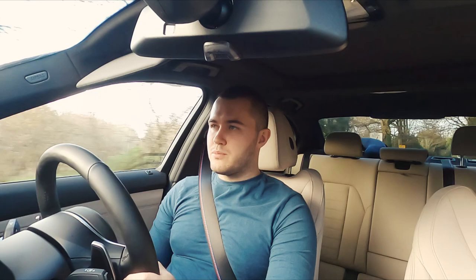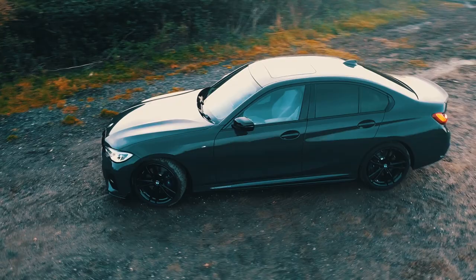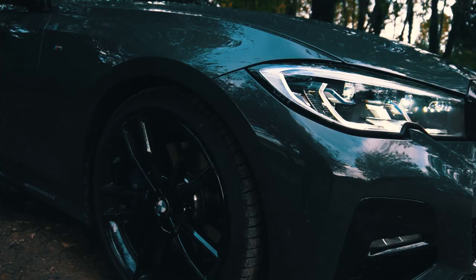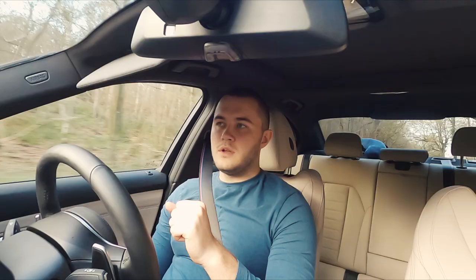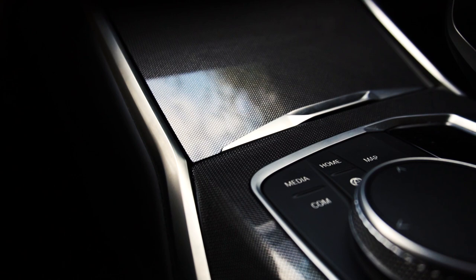So with the Edition model, you get the driving grey paintwork, which I think is absolutely fantastic. Especially if you live in the UK, I think the overcast and cloudy weather makes the grey really stand out. It looks really sleek, very smooth. You get the black wheels, you get a fantastic individual interior trim, which I think is really cool, this fabric high gloss sort of mesh effect individual trim.